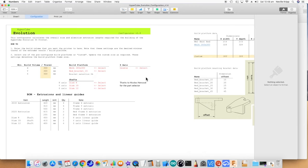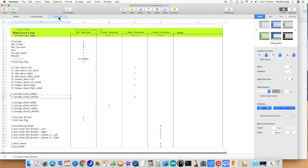that are described over here, and whether you want a dual or a single axis. Select the shaft types that you want, and it will give you a printout down here of the quantities and lengths of the extrusions and shafts that you need. And on the next tab across, on this print list, it gives you a list of all the STLs that you need to print out and the quantities, which is great.